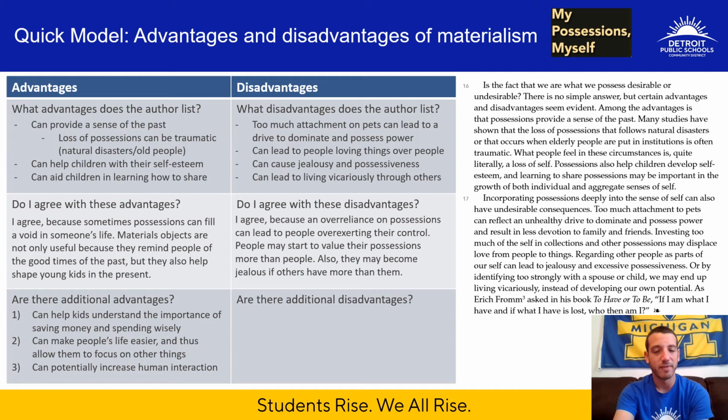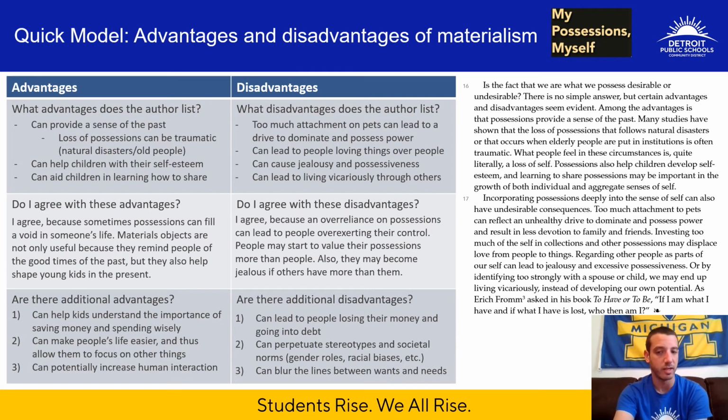And then on the disadvantages side, same question: are there additional disadvantages that weren't listed in the text? And I said yes. I came up with 3 here as well. Number 1, it can lead to people losing their money and going into debt. Like if you don't know how to practice smart spending and saving habits, you can lose all your money and go into debt, and that is a problem.